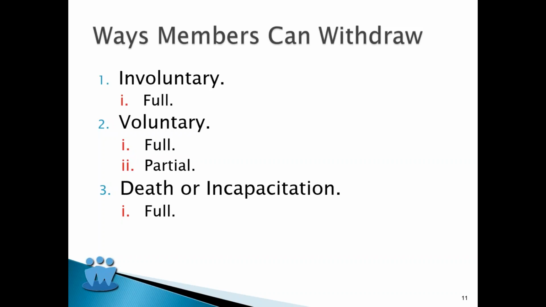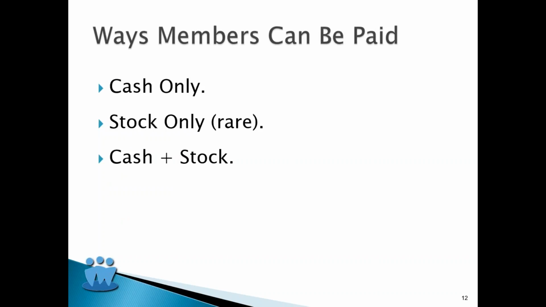That's the case where someone is no longer able to participate in the club, and so that is treated like a full voluntary withdrawal in the case of most partnership agreements. But we'll talk about that. And then there are ways that members can be paid. One is you give them the cash, you write them a check, and it's taken care of.